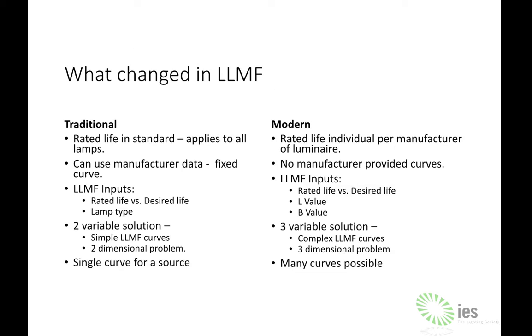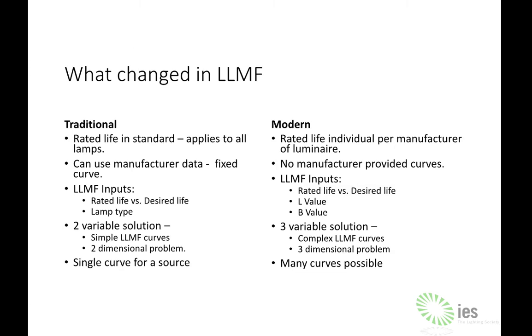Whereas with an LED, we're going to see the rated life not just by LED chip, but by the manufacturer who sticks it in that luminaire. The same chip in 2 different luminaires can perform completely differently. So with that traditional source, we can use the manufacturer data. It's all fixed curves. It's very easy to understand. Whereas this modern stuff, because it's so new, no manufacturer even has curves. And if they do have curves, I generally haven't seen them.